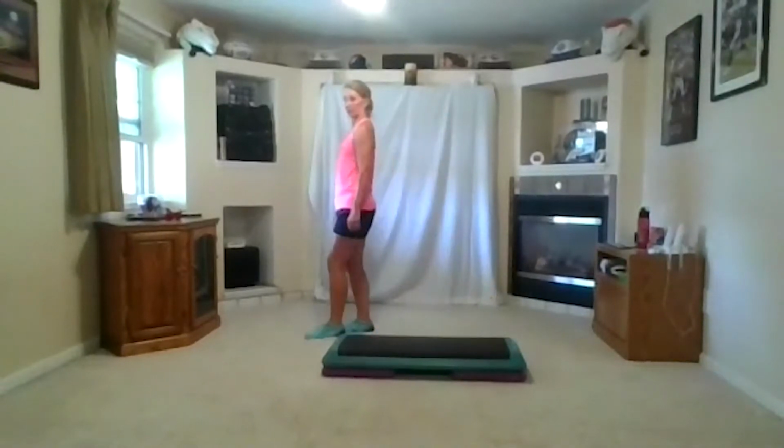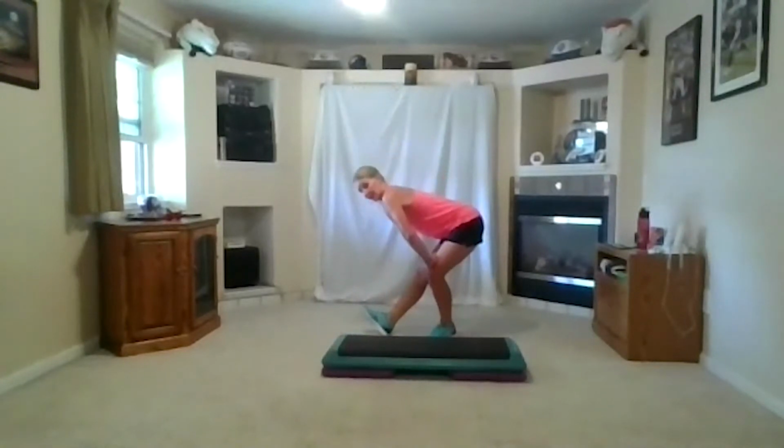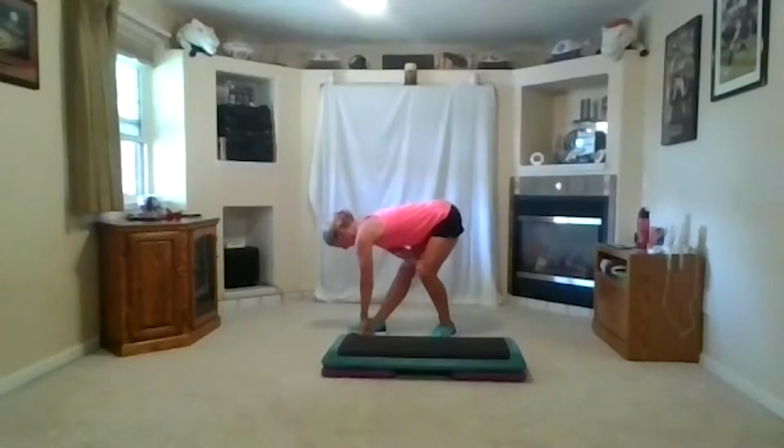Bring that right foot in. Shift your weight back. Your hands on that bent leg, your right leg. Now pulse your left foot up. Abs in tight. Lengthen your spine. Pull up your abs. Run through the steps.